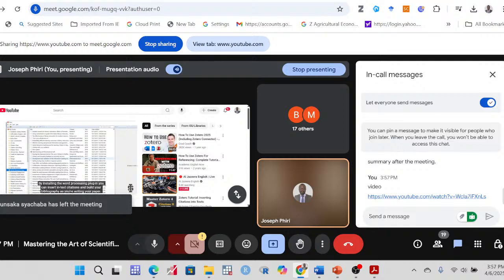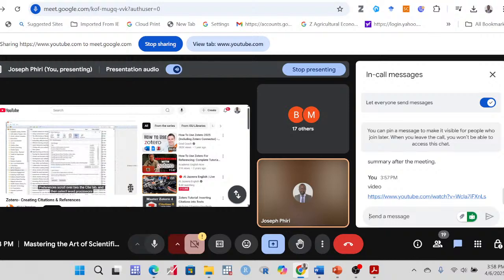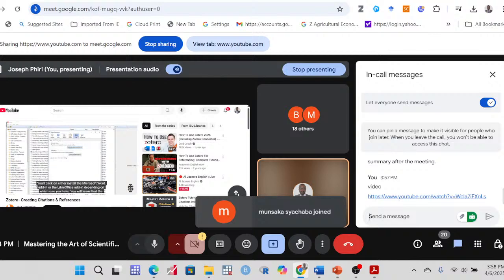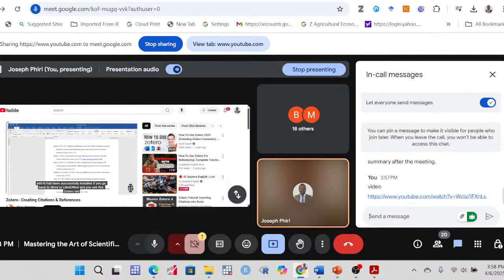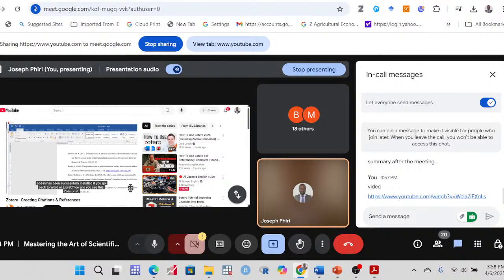So the quick references are great, especially when you just need something really fast, but Zotero can do so much more. By installing the word processing plugin, you can insert in-text citations and build your bibliography as you're writing your paper. In order for this to work, you just need to make sure that the word processing plugin is installed. To do this, you go to Edit and then Preferences. Scroll over to the Site tab and then select Word Processors. You will click on either install the Microsoft Word add-in or the LibreOffice add-in, depending on which one you have. You will know that the add-in has been successfully installed if you go back to Word or LibreOffice and you see this Zotero tab up at the top.